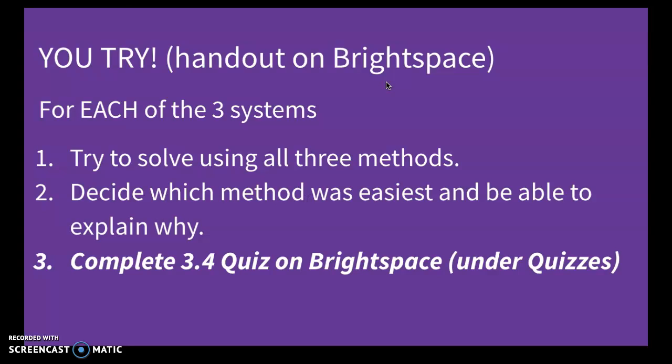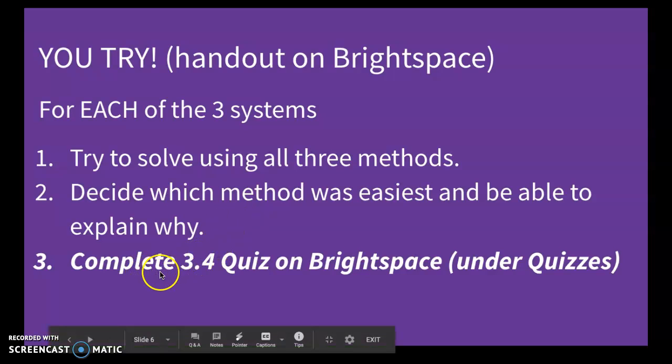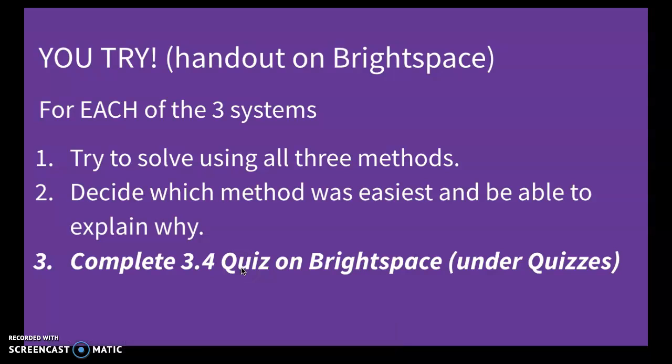What I would like you to do for the U-Try for your practice is, for each system, try to solve each of the systems using all three methods. And then I want you to decide which method was the easiest for each of those three systems, and I want you to explain why. That you're going to complete on quiz 3.4 on Brightspace.